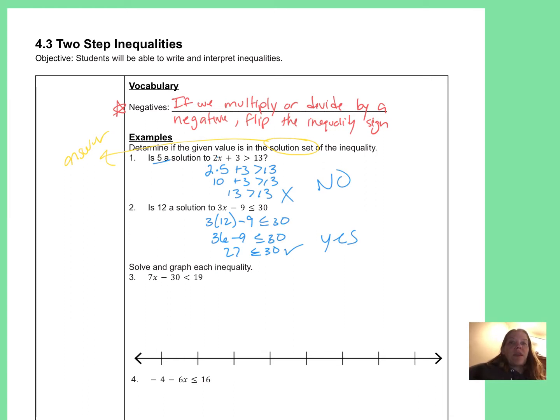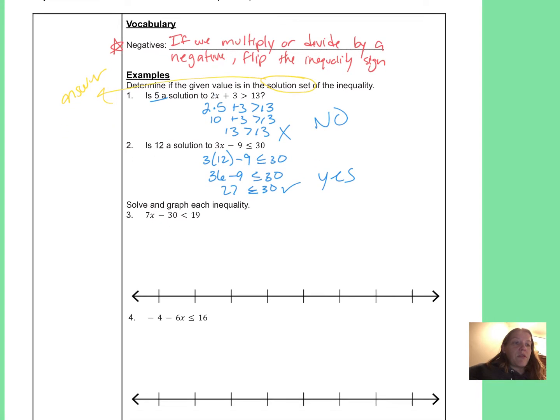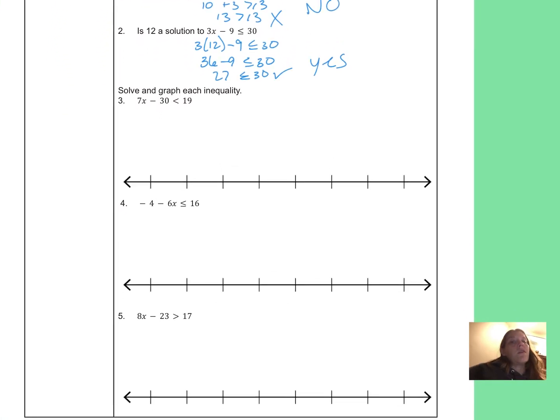Okay, now we're going to get into actually solving some of these problems. So again, our goal is to isolate the variable. So I'm going to get that x by itself. Right now it's attached to or being multiplied by the 7. So before I'm going to take care of the 7, I want to get rid of that minus 30. The opposite of minus 30 is a plus 30. Remember, our goal is to make these equal 0 to move it over to the other side. And a minus 30 and plus 30, that makes 0, so I know I did the right sign, plus 30.